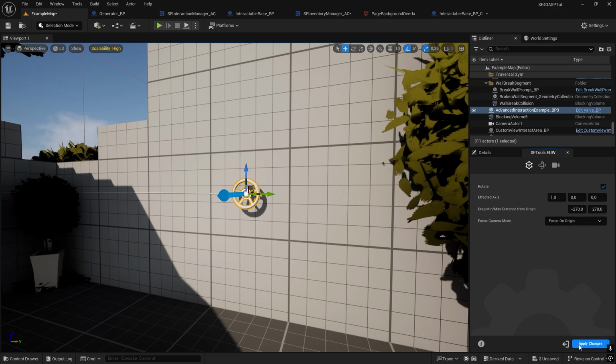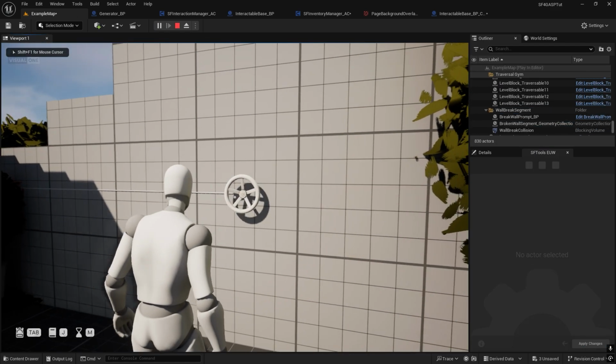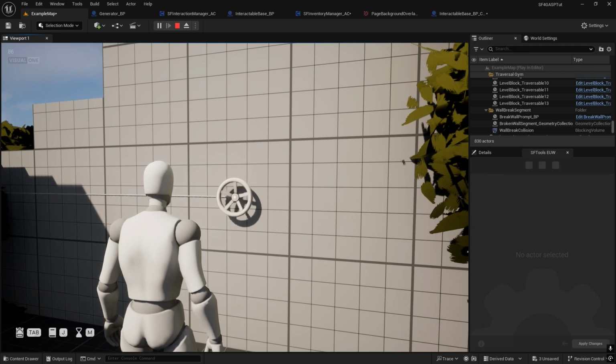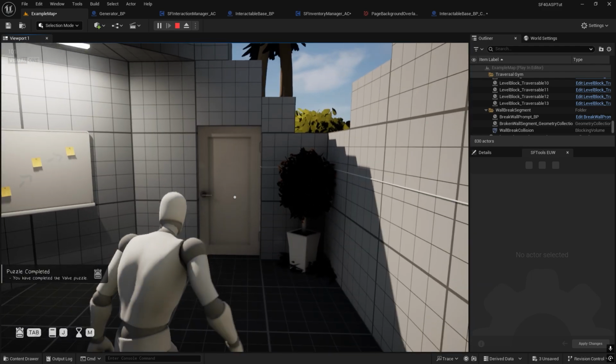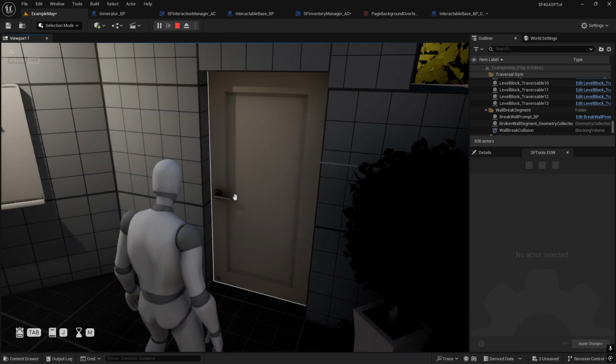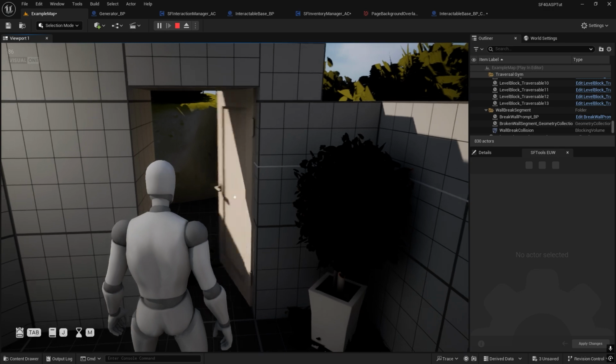We can change this to focus on origin to demonstrate that. Now when we interact with this, our player will look at the origin of the valve and we can turn it. If we quickly do this puzzle that I have set up, it will unlock this door, and this door as well also uses the rotate drag method. So we can hold on this door and rotate it open and closed.